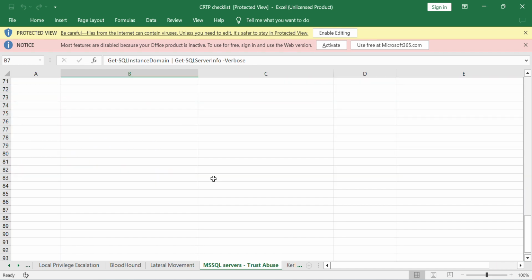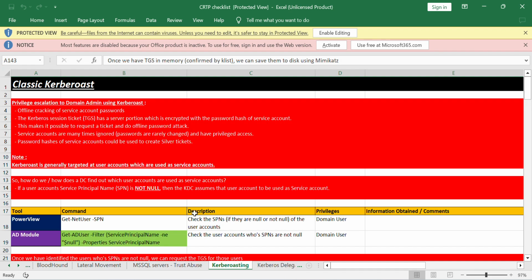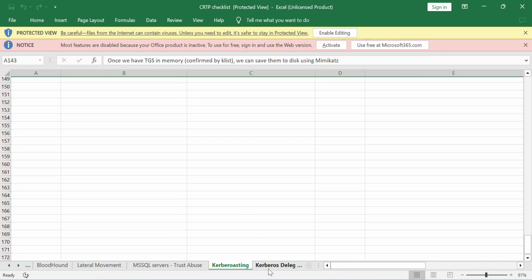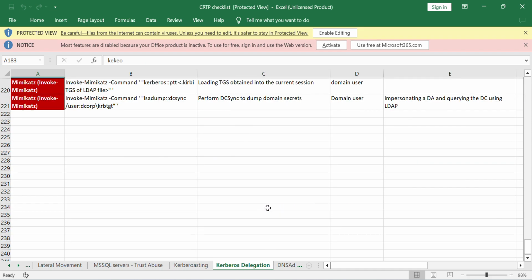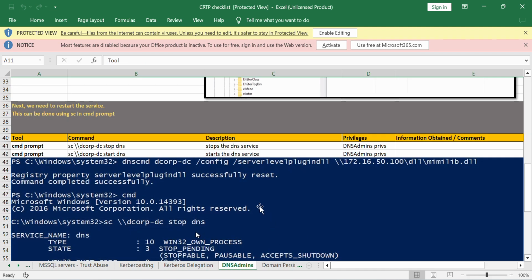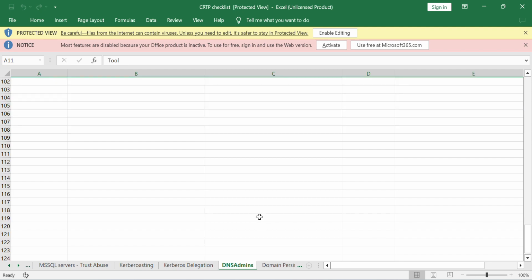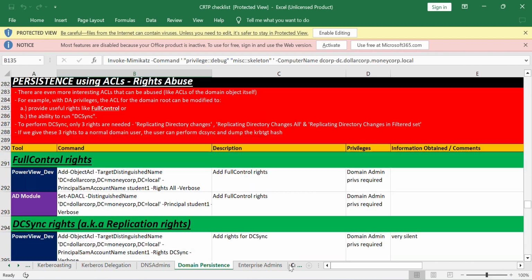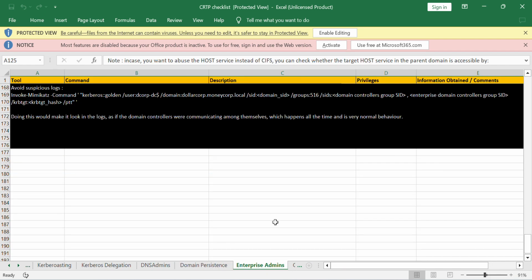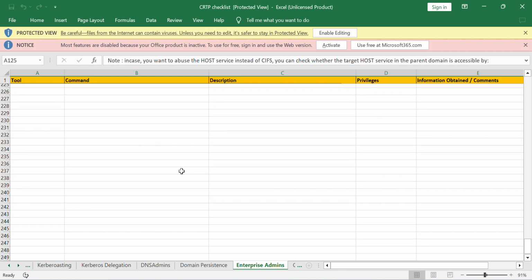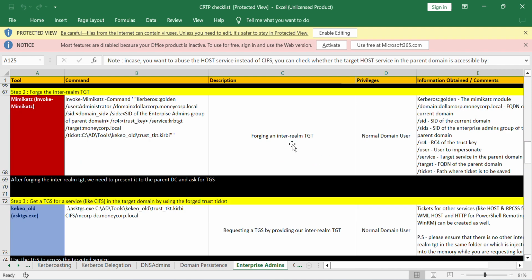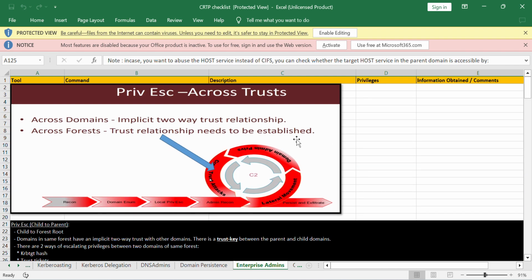Here you can see all stuff. This is the Kerberoast one. Then the DNS admin, domain persistence, enterprise admins. All stuff you'll find in this 330 MB Excel file. So hope you can download and learn for your CRTP journey.